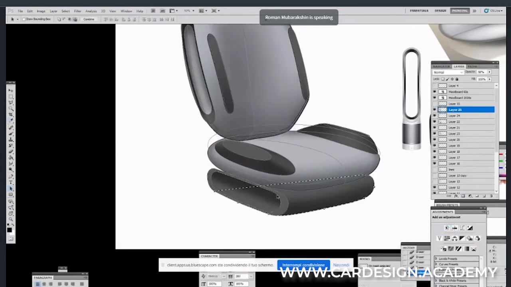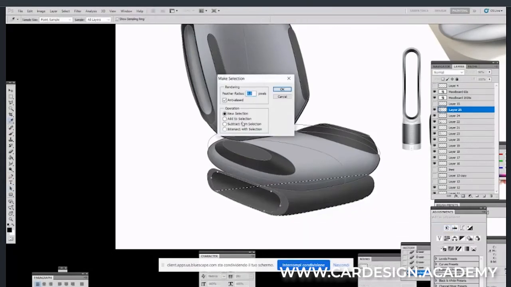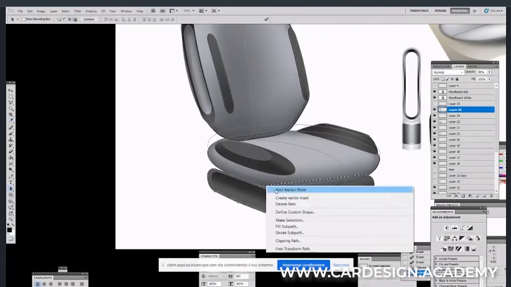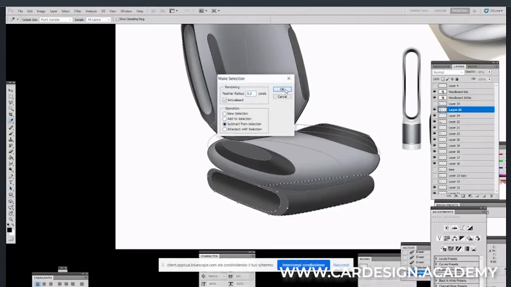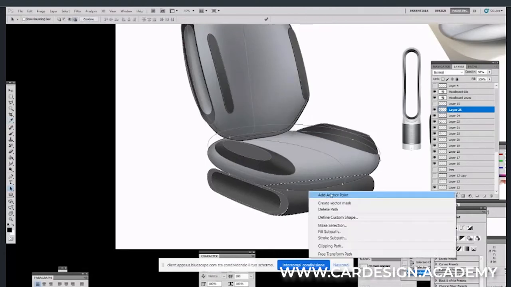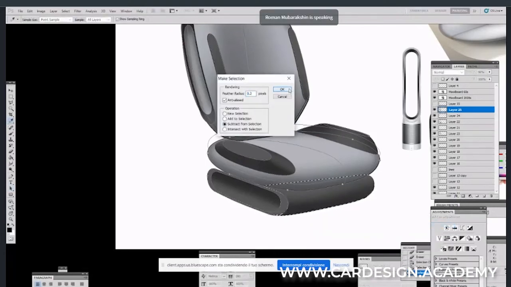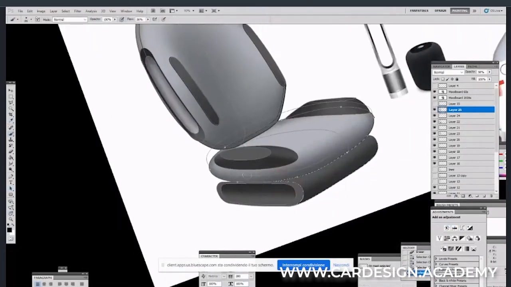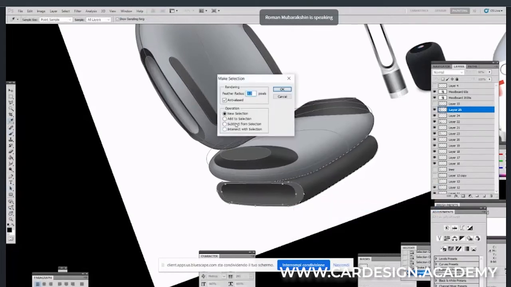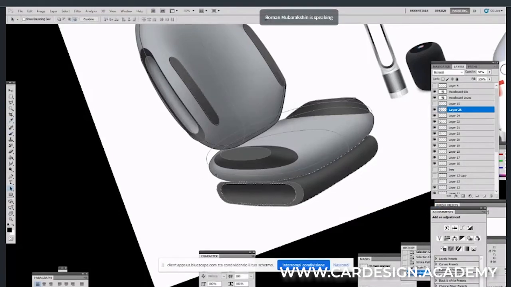Make selection. Subtract. Subtract again. And subtract here too. And just ask here to create a drop shadow from here. And then now we select this area again. Add to selection. And drop shadow one more time in this area.